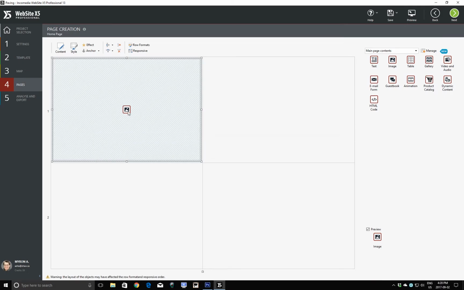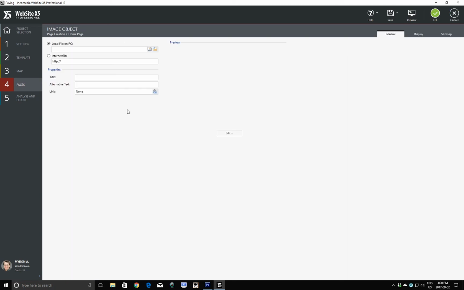We have a placeholder for our image. I have a couple of ways that I can bring the image in. One is I can simply double click on this cell, and that opens up the file requester asking us where do we want to get the image.